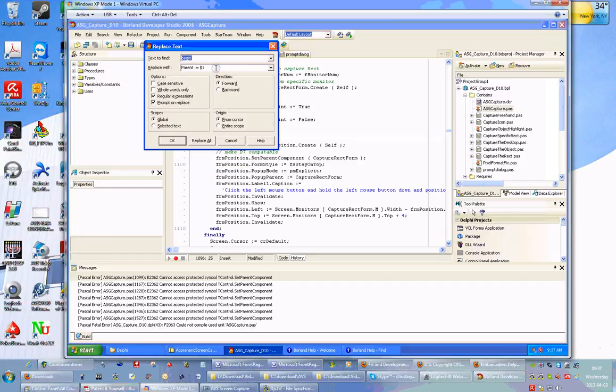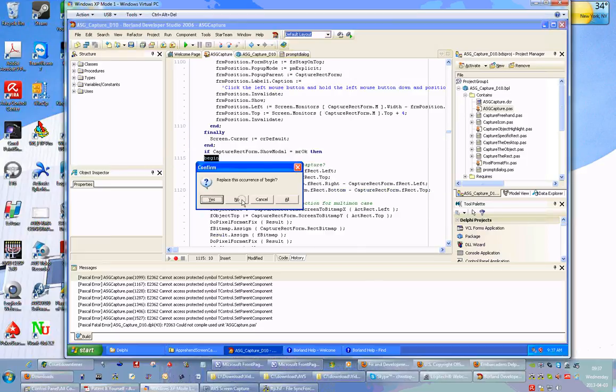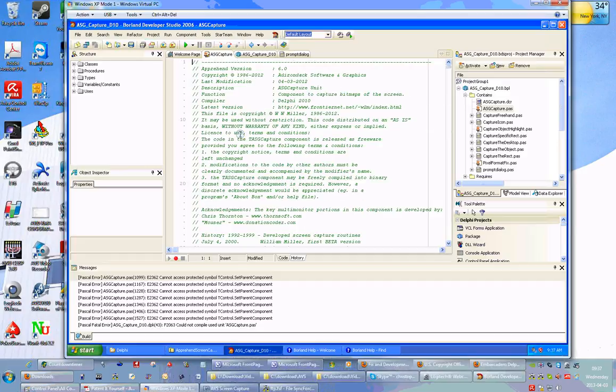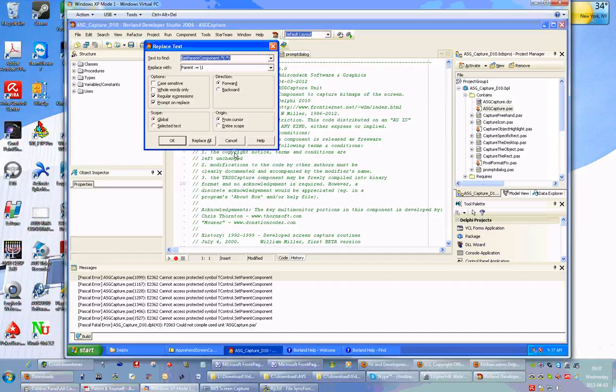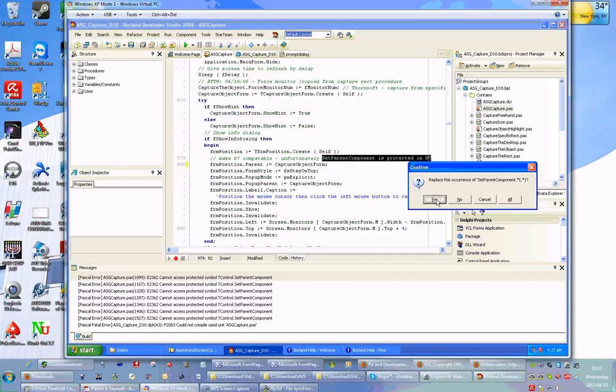I'm going to do this regular expression thing. And then it'll tell me what I can use for regular expressions, so I'm going to have to figure it out here.